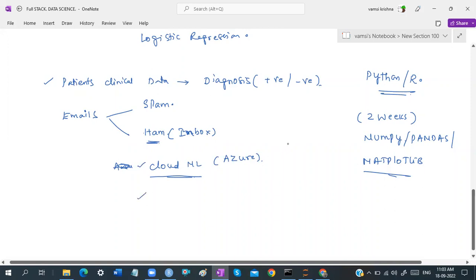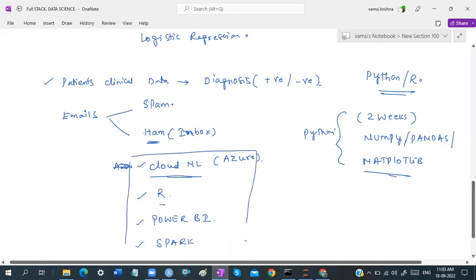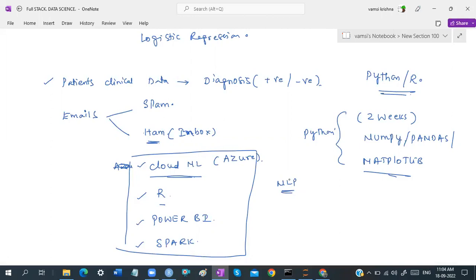And as I told you, initially all of them are implemented using Python only. Later I'm going to be using languages like R, so that also we have to explore. We are also going to have a little bit of an idea about tools like Power BI, and some ideas about big data systems like Spark. All these are going to be included as part of our full stack data science course. And along with that NLP also, guys. Text analysis and all these things we are going to do with the help of NLP. So our main concentration is on 3 topics, guys: ML, DL and NLP. We are going to spend the maximum time on these.